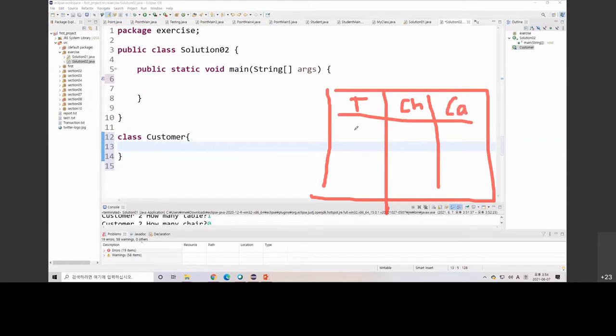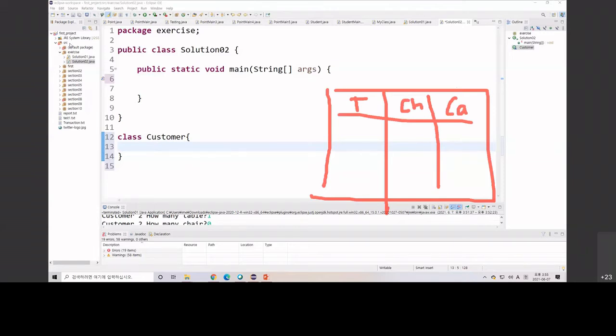Then we will have the data. What kind of data do we want to store in the customer object? Every customer will have the information about how many tables he buys, how many chairs he buys, and how many cabinets he buys.